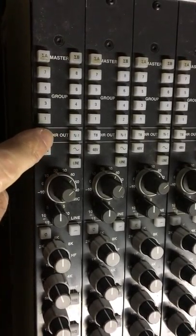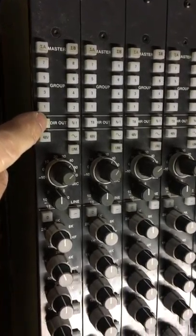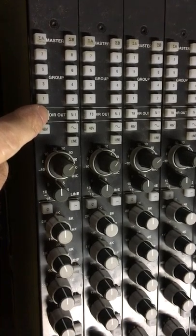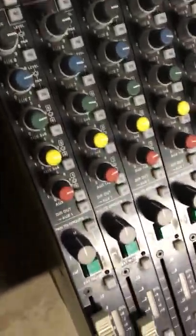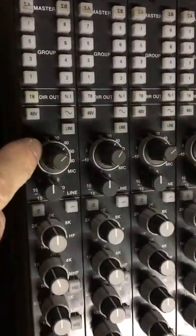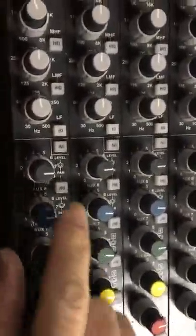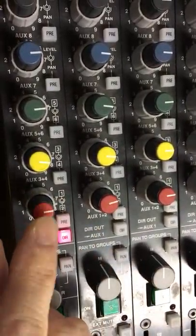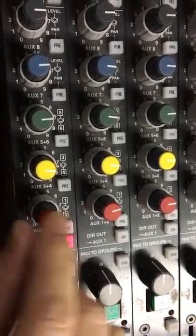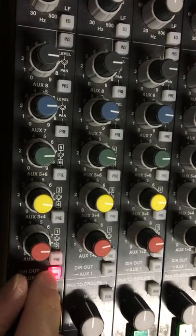The balanced direct out jacks on the mono input modules on my console can either output the pre-fade or post-fade input signal, whatever the input source is, whether it's the mic or the line input. The direct out jack can also be sourced to the AUX1 bus. So now anything assigned here does not go to the AUX1 master down in the master section, but instead goes to the direct out jack on this module.